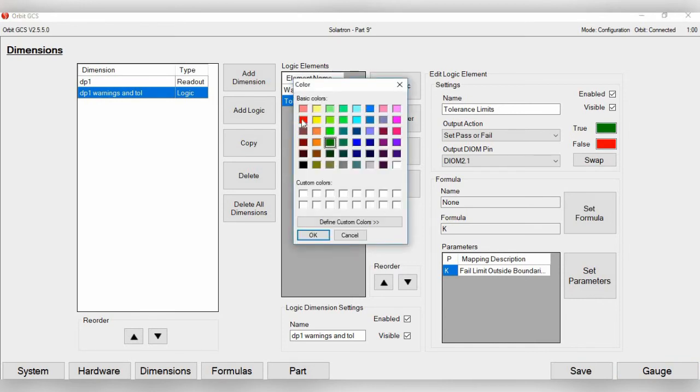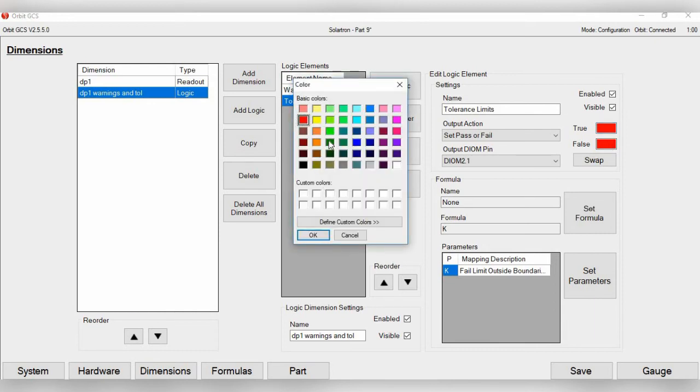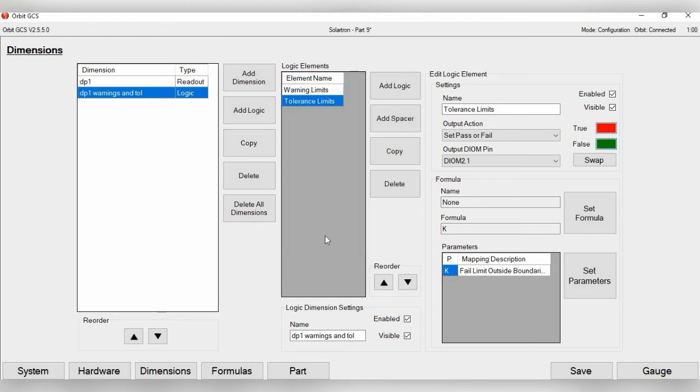Let's go to true and set this to red. So that means we're setting it to red because if it's outside of the tolerance, of course, we'll want to have a light on your screen flash red. And for false, again, we'll go with green. Click save.